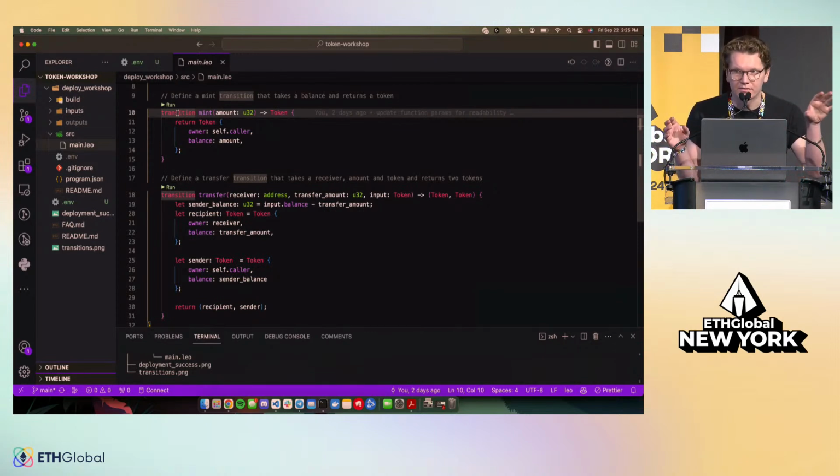We have validators, which validate things like you're probably used to, but we also have another infrastructure layer called a prover. And the main goal of provers is to execute transactions off-chain, roll them up into a proof, and submit them to validators. What this enables is quite a few useful things.